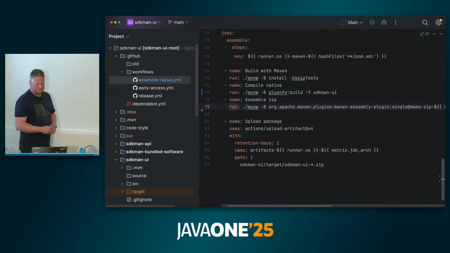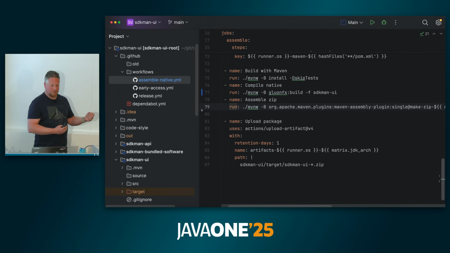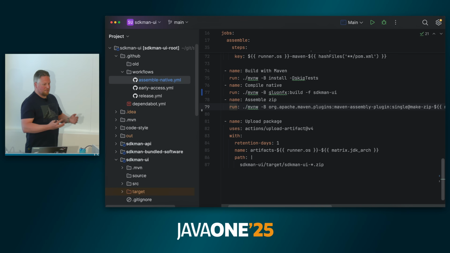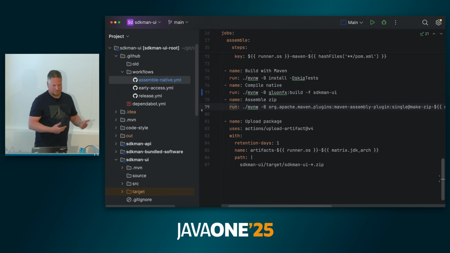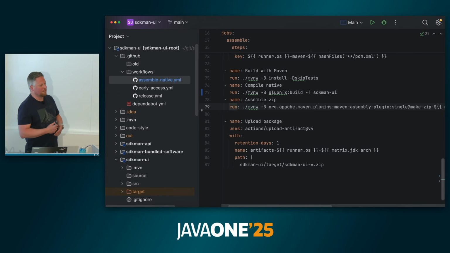Maven install is not very nice, but in this case I need to, because later on I'm going to call the GraalVM FX build specifically on the UI module, and Maven doesn't really know which other modules there are at that point, so it just fails if I don't install it first. It should be fixed in Maven 4, but unfortunately I'm still on 3.8.8 because of the GraalVM FX stuff.